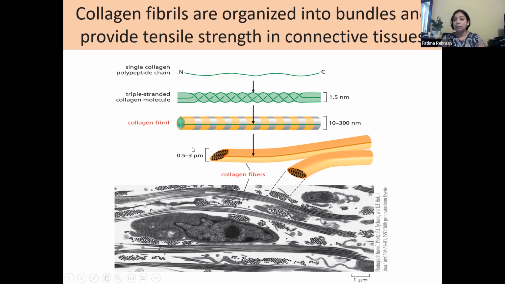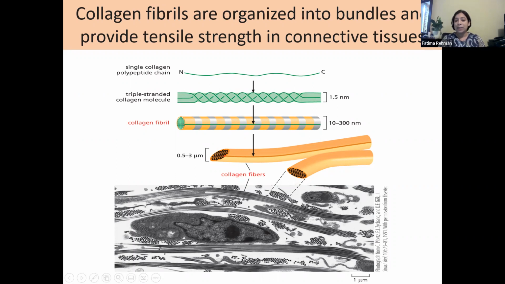Many of these stacked together, just like the cellulose, create a collagen fibril, and this collagen fibril is very strong and provides tensile strength to that connective tissue. Again, they're bundled, the same idea. Here in this cross section, you can see these bundles present. So you can see how many collagen fibrils might be present within a single unit. It can vary a little in different parts, but still within a section, you will have a good number of collagen fibrils combining together to create these structures.